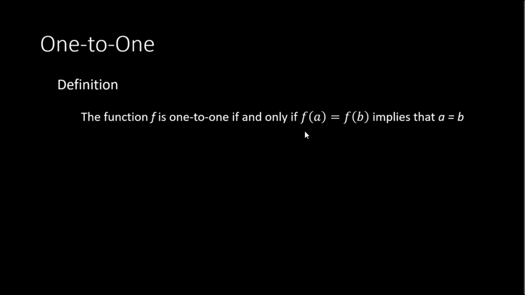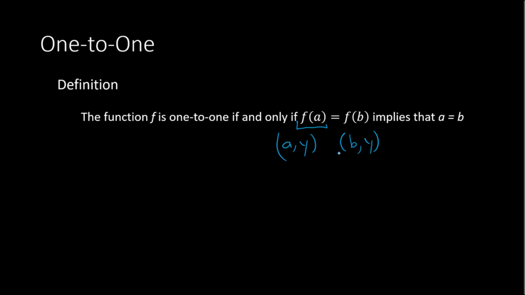Now, the way we can understand this is we can realize that in f of a, in this notation, a is the x value, and then f of a is like your y value. So that's the point a, y. And then f of b, b is the x value, and we'll call f of b y as well.